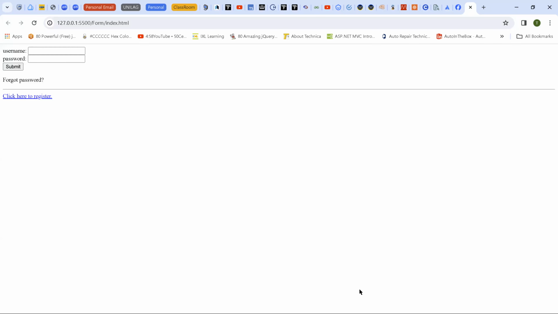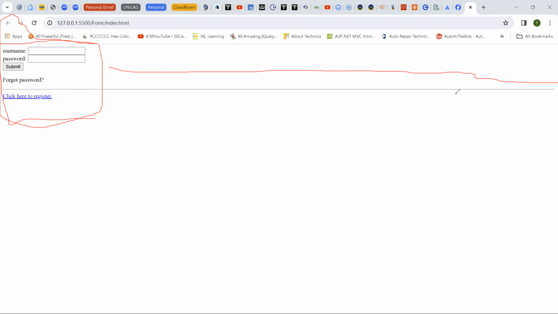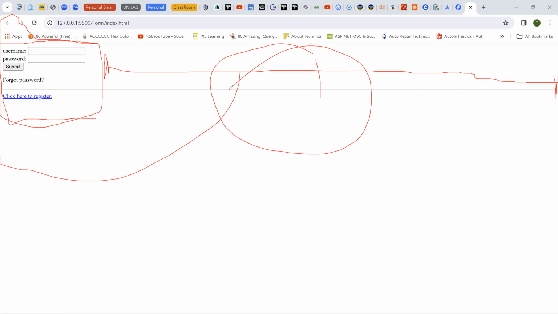Let's say we have given this a width of this size, for example. Now there will be some space left here on the right hand side. We can divide this remaining space into two equal parts. The first half we take to the left, and the second half will remain on the right hand side. Then this one will move right to the center. So the very first thing is to set that width.